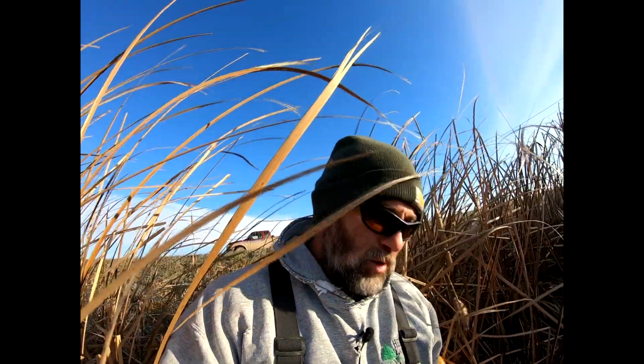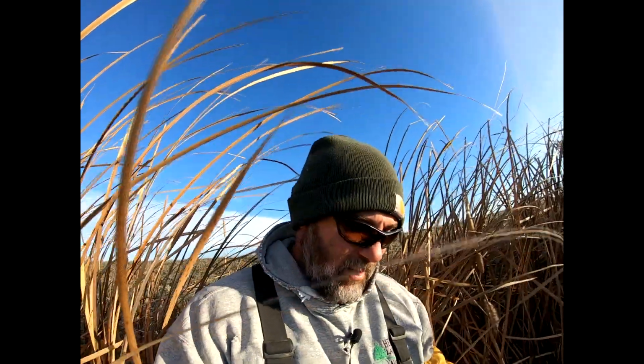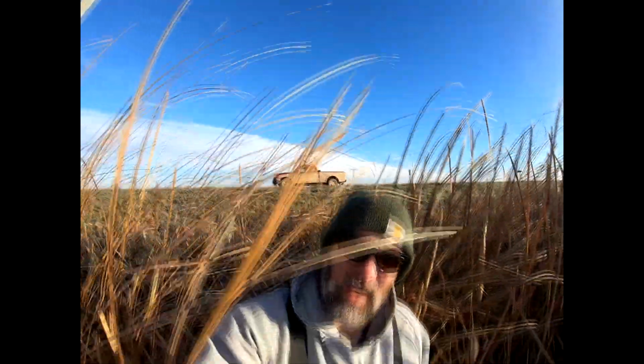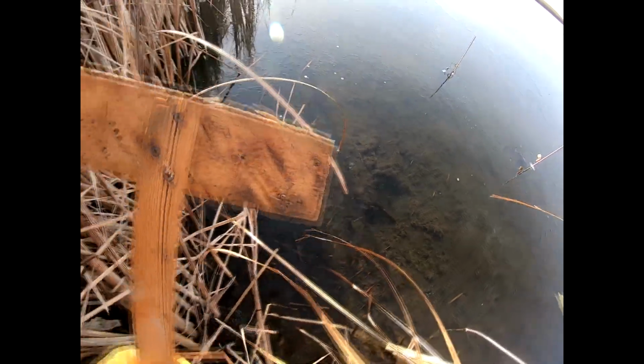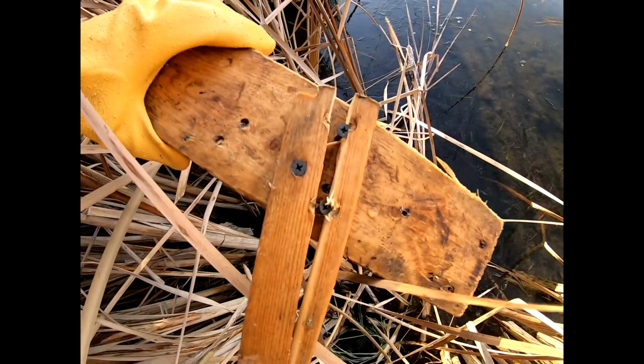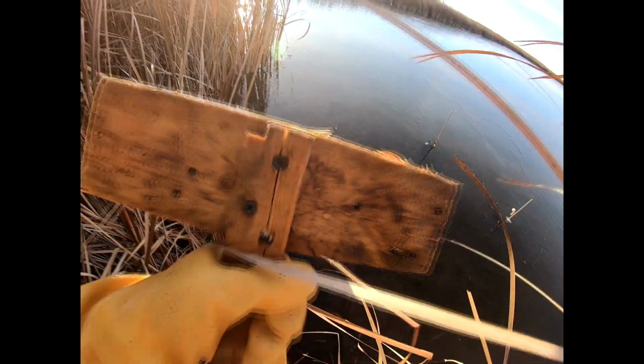Well, guys, we got good news and we got bad news. So I literally just pulled the first 2 sets on the other side of the road here. You can see my truck parked there. Broke my icebreaker. Oh, I'm falling in the slough here. I don't know if you guys could see that, but it split my board open. So we're gonna have to wire this all back up the best I can, because boy, there's like 3/4 of an inch of ice. But I got 2 sets out here.